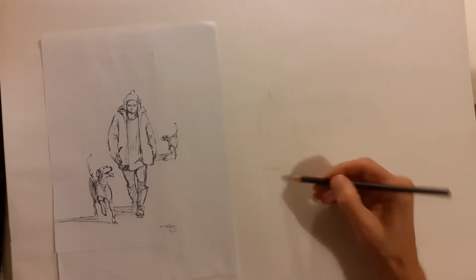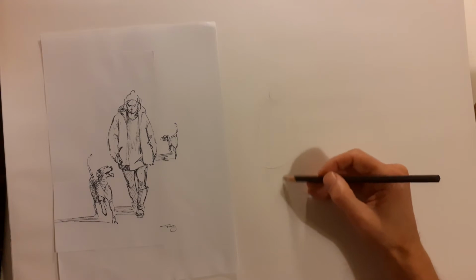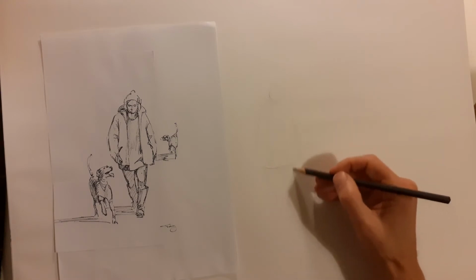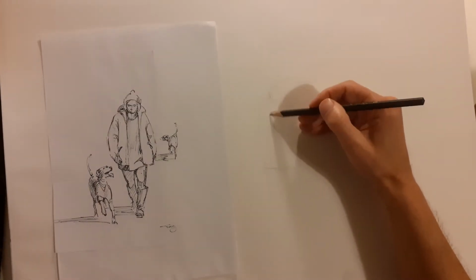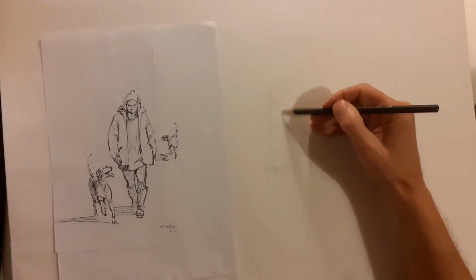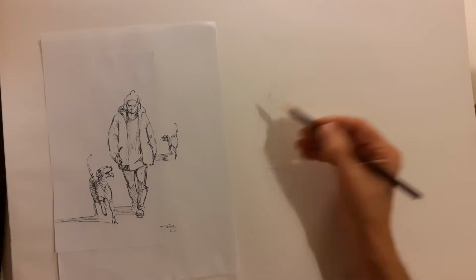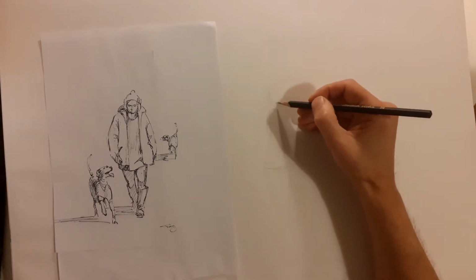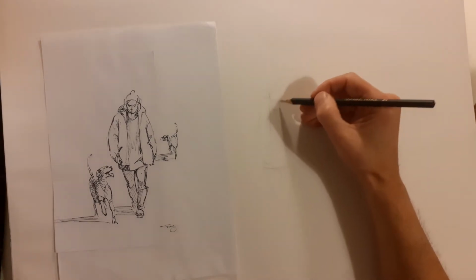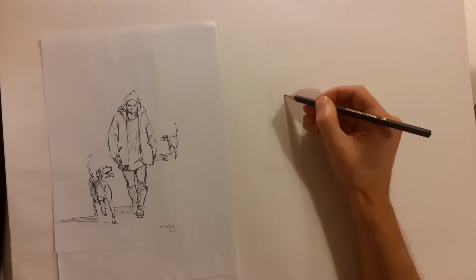And then when you've got that in, I can start just adding a little bit more detail. It's got a polo neck jumper on, so that's that. And then the head is sort of sunk into the body. It's not on top of the body.